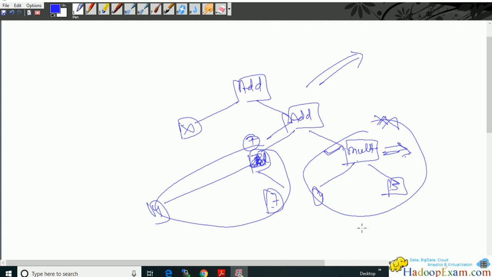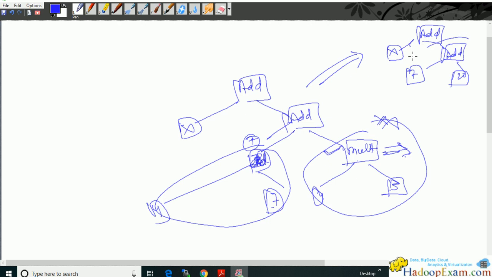Partly, if you define a new rule which also says multiplication is applied, my final tree would become like this. If I say add x, and this is add, we have already generated 7 here, multiplication is applied, so 4 into 5 is 20, I can say here.